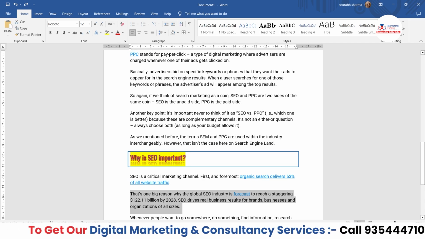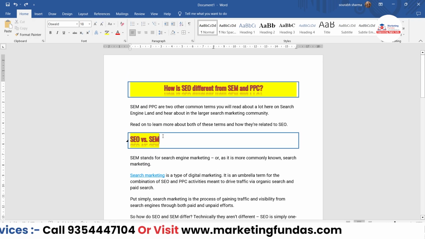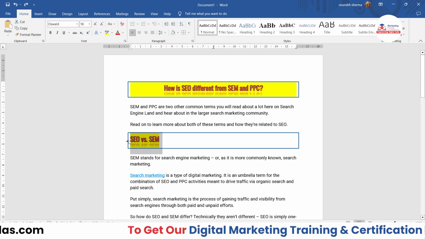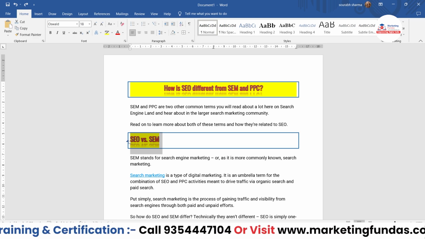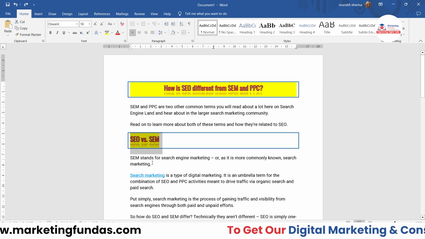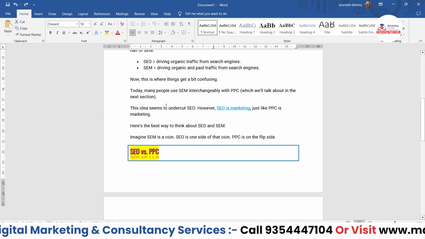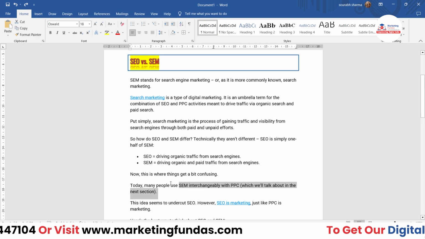Now there's a shortcut key as well to do this. What is the shortcut key? You just have to select the text and press Ctrl Shift C, not Ctrl C. You have to press Ctrl plus Shift plus C, right? Once you press it, your formatting has been copied. Now you just have to select the text wherever you want to apply the formatting. Let's say I want to apply this formatting here, right?